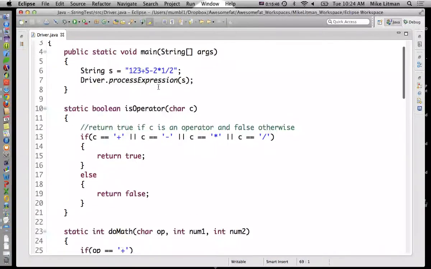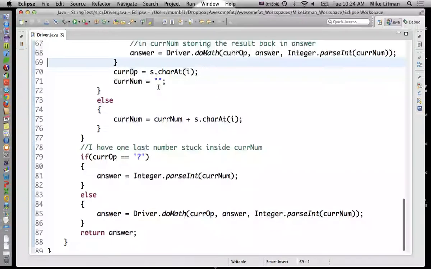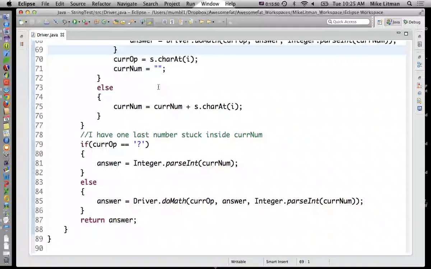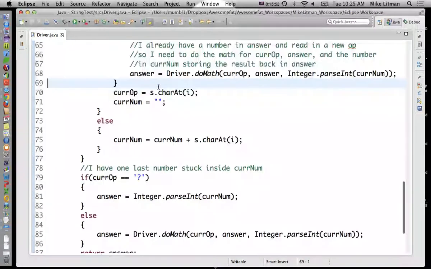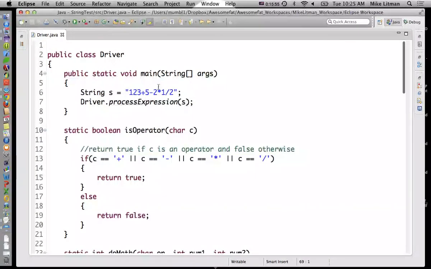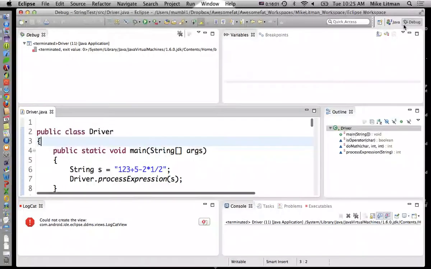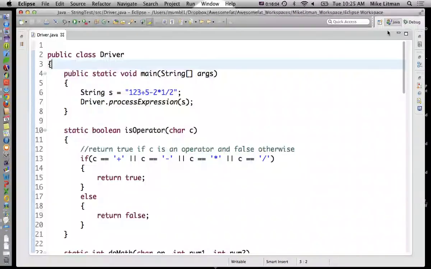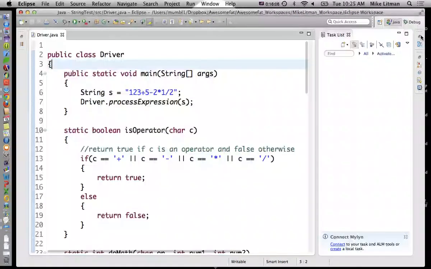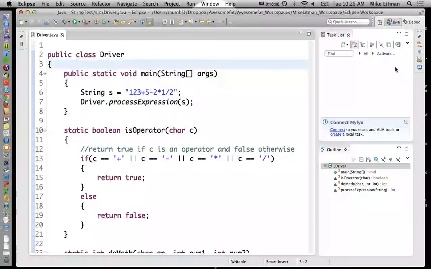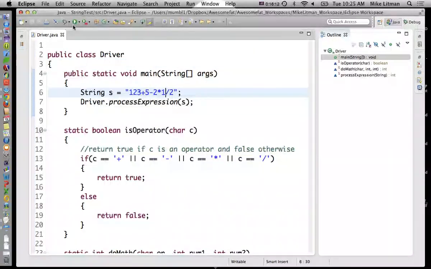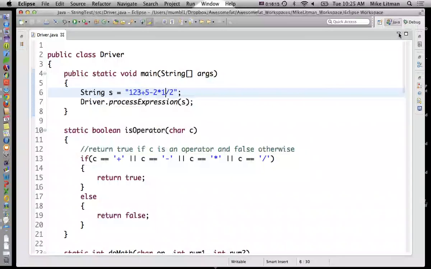I have more strange. Seems like Eclipse is acting very funny here.